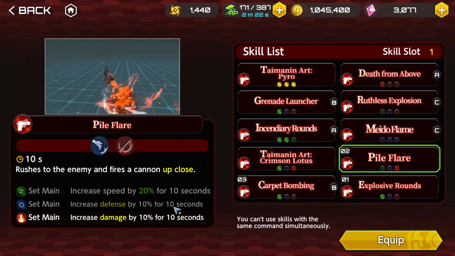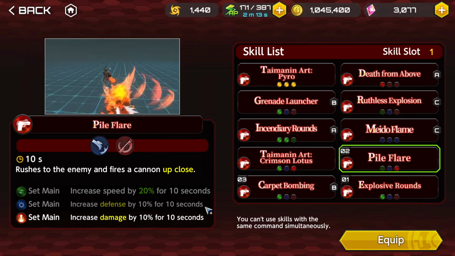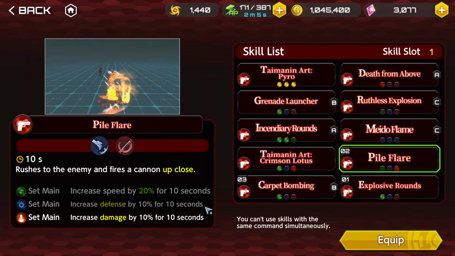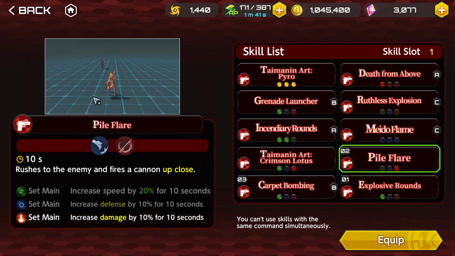Main blue increases the defense by 10% for 10 seconds. I appreciate the defense increase, but getting near the enemy to get a defense increase, I don't like that. And main red increases damage by 10% for 10 seconds. That's actually very good. A damage increase is always good. So yeah, this only needs a rework, not on the effects, but rather on the way that the skill moves.